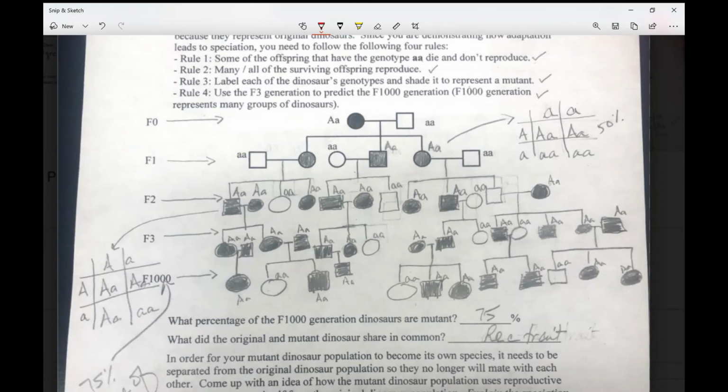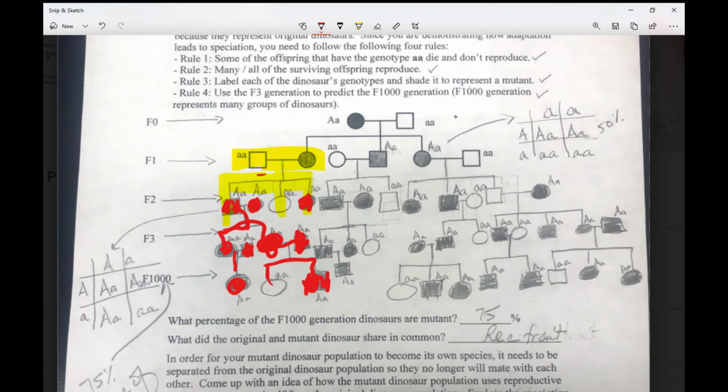I went ahead and said, okay, these two parents here had kids. One, two, three kids. Of those three kids, two of them have the trait that I mutated for, right? Then one of them got married and they had kids, and their kids had the mutated trait. Then that one got married and had a child, and it was mutated. This child married this man, and they had two kids, one of which had the mutated trait.